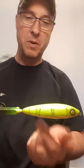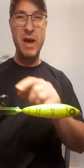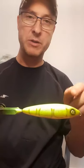Because it's green, and I know the lighting sucks, I apologize for that. Because it's green, I want to stay with the green. I don't want to add black down the spine like I usually do. I did add black around the eyes just a little bit to highlight the actual eye. I kind of like this pattern here. It's pretty neat, very simple.